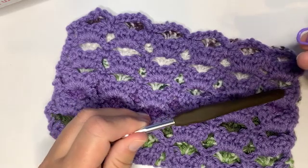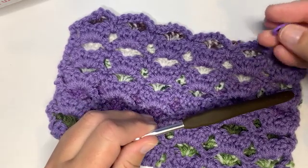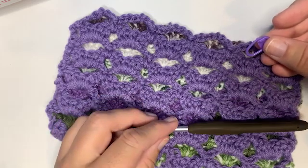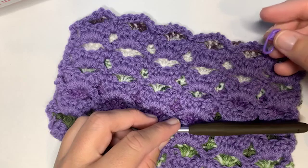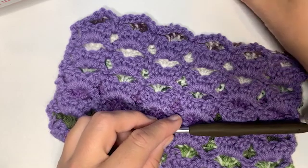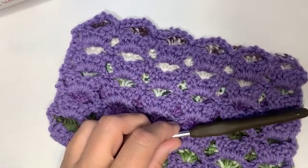You're going to need a stitch holder or a little stitch marker, or you can use just a little piece of yarn to tie off the end. You'll see when we get to that why this is important when you're working on your project. And a tapestry needle or yarn needle, so you can weave your ends in at the end.